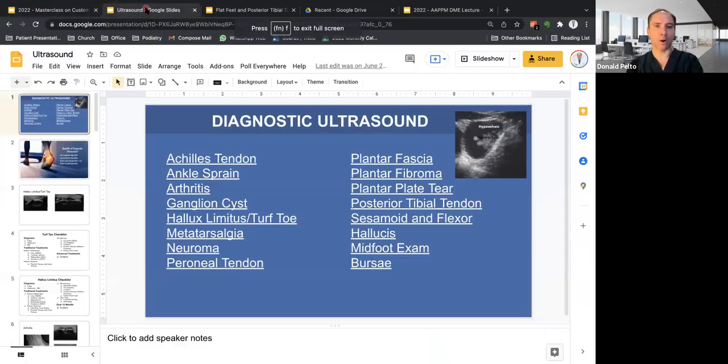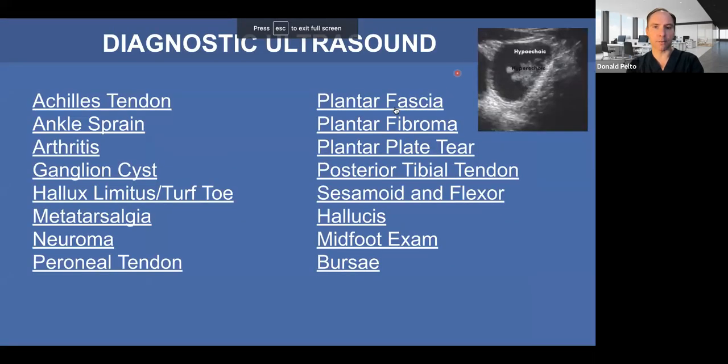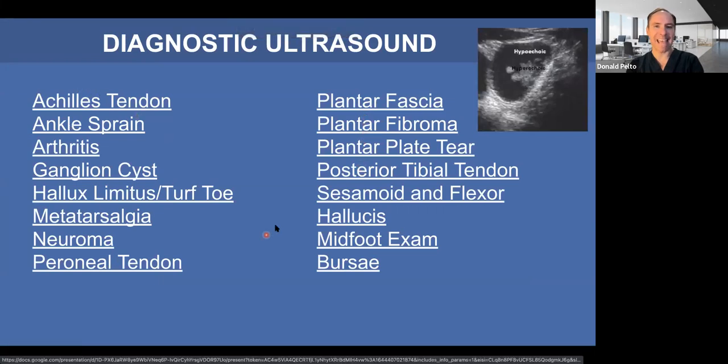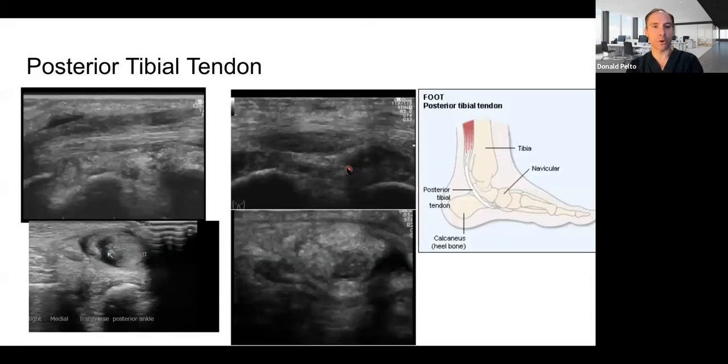I talked a little bit about ultrasounds. This is another slide deck I have with ultrasounds. And when I do an ultrasound, I'll actually pull this up when I'm talking to a patient about ultrasounds. And like we talked about posterior tibial tendon dysfunction, I have ultrasound examples for all these. So when they come in for ultrasounds, before I actually do the ultrasound, I'll show them the ultrasound examples, what I'm thinking I'm going to see around the tendon, and some of the anatomy, so they can see where I'm looking. And then after I do the ultrasound, I'll take pictures, show them.